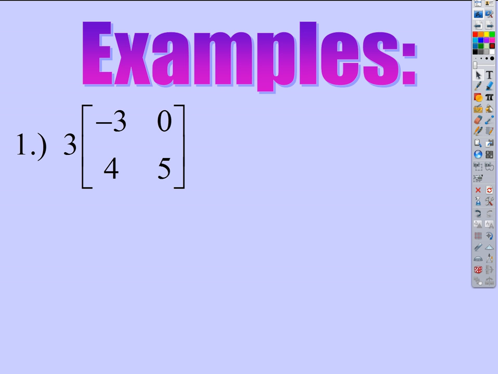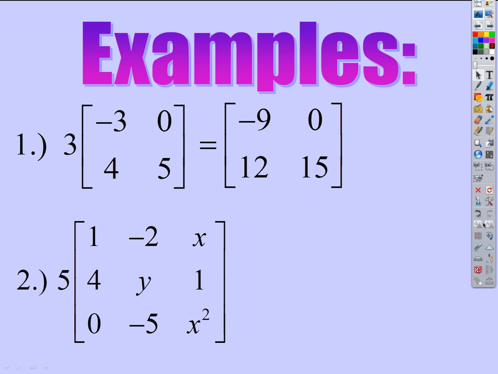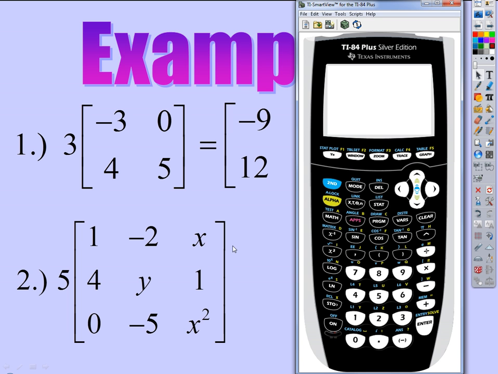So, for example, what do I get here? This is another one. You don't even really need a calculator for this. If I do 3 times this matrix, in order, what are the entries going to be? Negative 9, 0, 12, 15. Yeah, that's it, right? No big deal. On your calculator, all you do is very, very simple, just like you'd expect. If I want to multiply the matrix A that we already built times 10, I just do 10 times matrix A, and I get that. No big deal, right? Just like you'd expect.